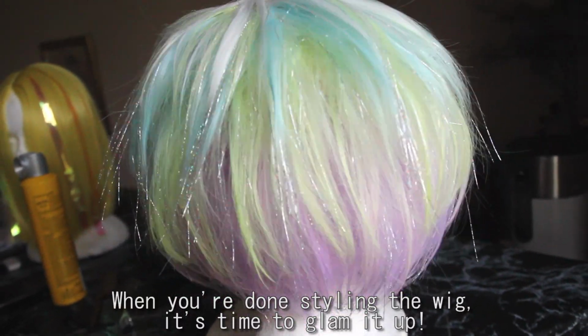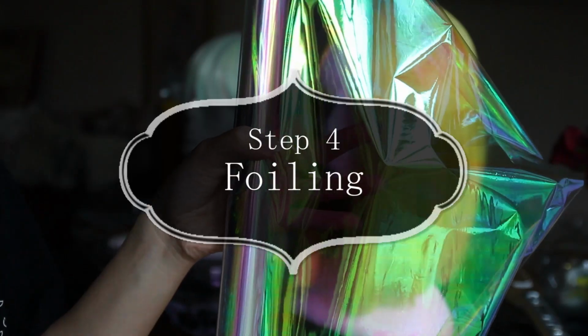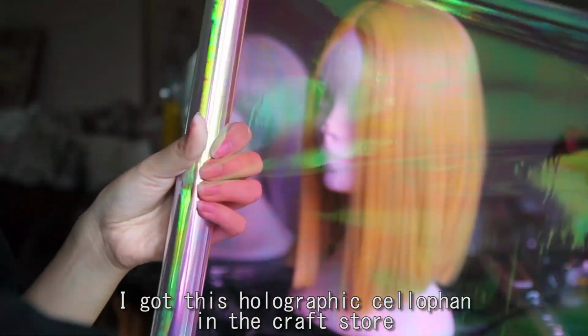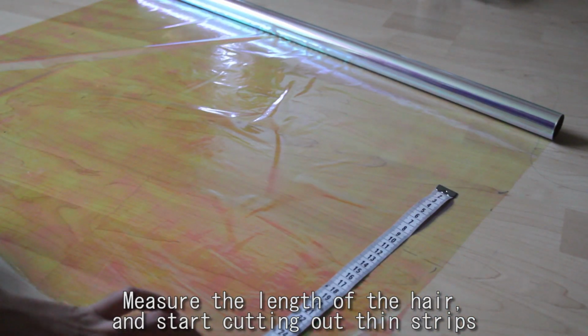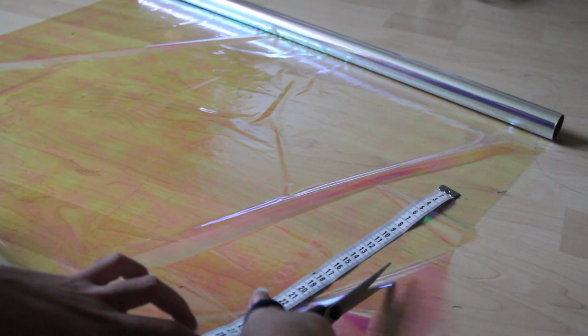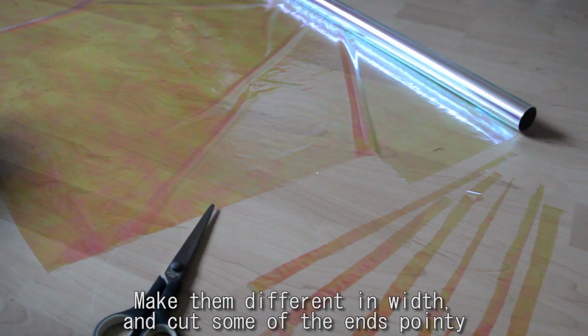When you're done styling the wig, it's time to glam it up. So for the fun part, I got this holographic cellophane in the craft store. Measure the length of the hair and start cutting out thin strips. Make them different in width and cut some of the ends pointy.